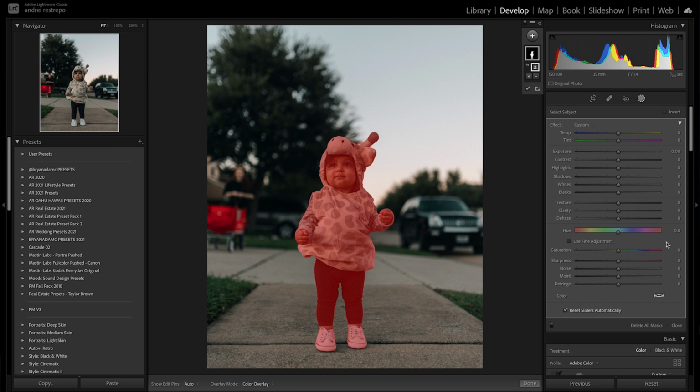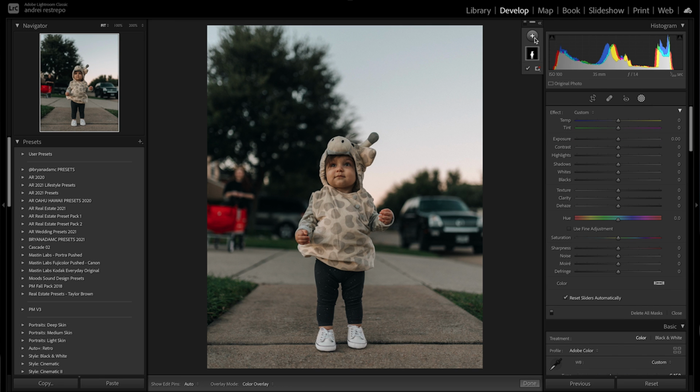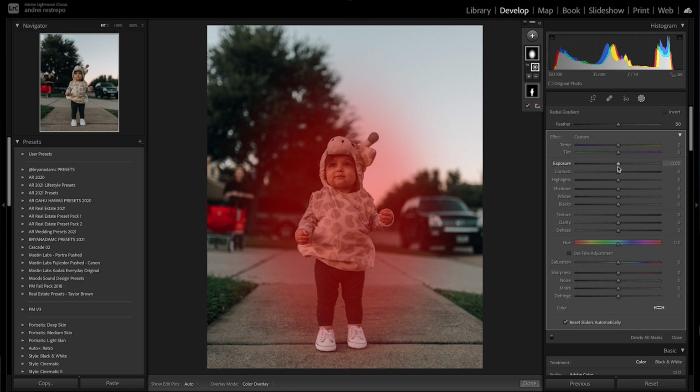So the cool thing about that is now you can just make adjustments to that mask. So I can maybe brighten her up if I wanted to, see contrast, maybe a little less contrast, highlights down a little bit so it's not hot on her face, and then shadows, maybe warm her up a little bit. So really simple adjustments, but I can see how this could be such a game changer because now you can just select certain things, which is really awesome. So that's really cool. My other fallback would have been adding a radial gradient just to this part and just, you know, boosting exposure like that, but this is so much more accurate.